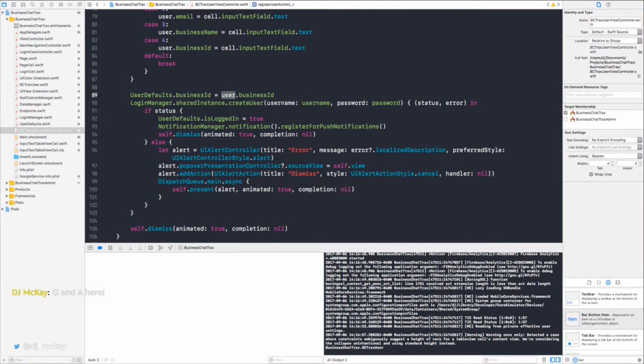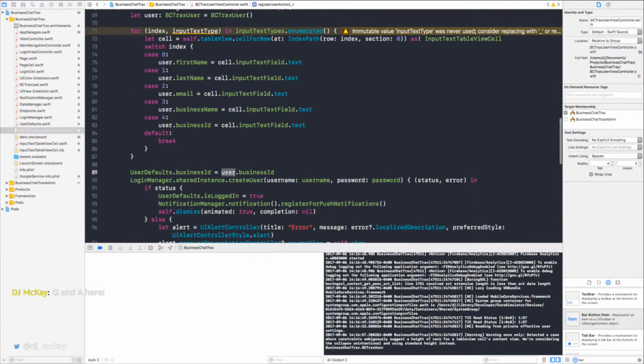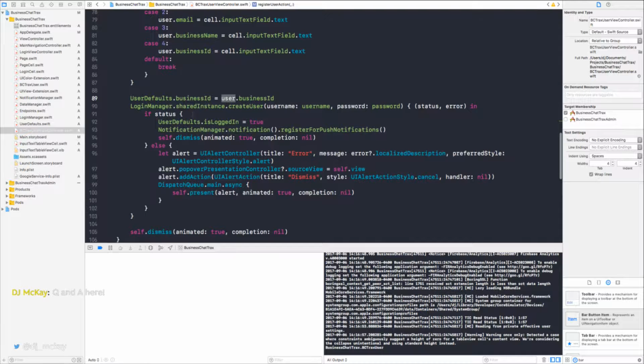I'm going to go to our controller and take the inputs, and then I'm going to create the user in Firebase. And if that status is okay, I'm going to say they're logged in. Now, if I get an error from my other endpoint, I probably need to create an alert.